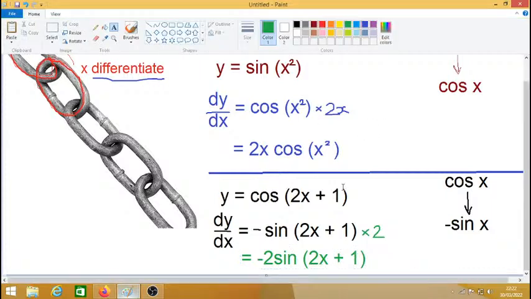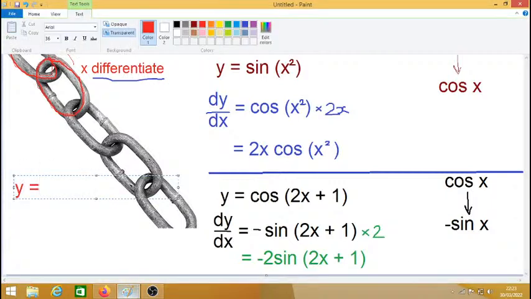Okay, notice how it was outside in, starting with the outside function, which was the cos function. Differentiate that, minus sine, keep everything else as normal. And then the second step, times by whatever the inside differentiates to. So you might ask, well, what if I apply that to what I learned yesterday, which is y equals sine x? What if I'm just differentiating that? You can apply the chain rule principle, but you just wouldn't because it would take too long.